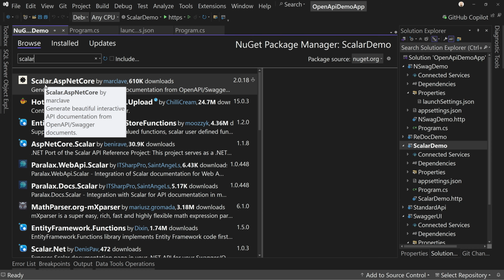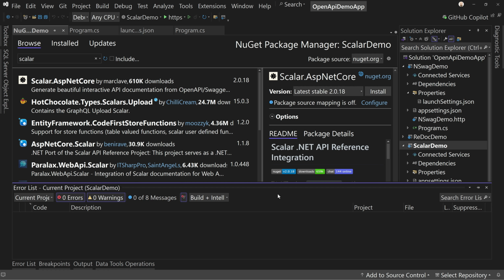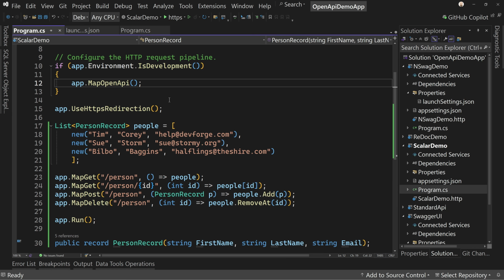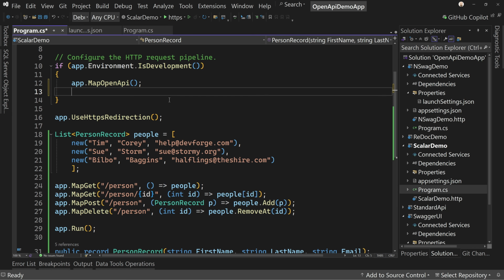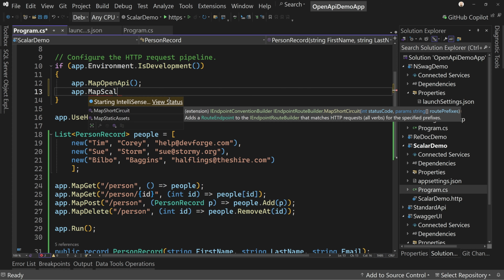And select Scalar.AspNetCore. This is version 2.0.18 as of the recording of this video. Hit install, hit apply, close it down. And then in our app.MapOpenApi, we can say app.MapScalarApiReference.